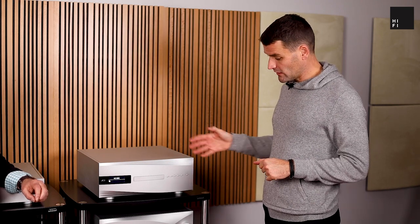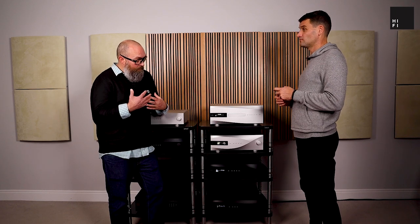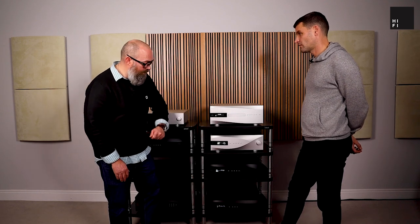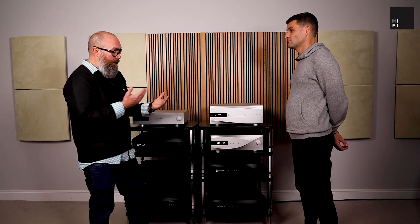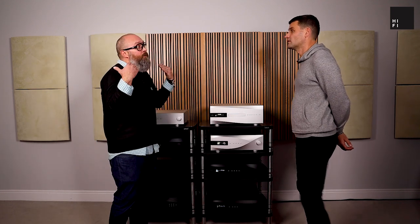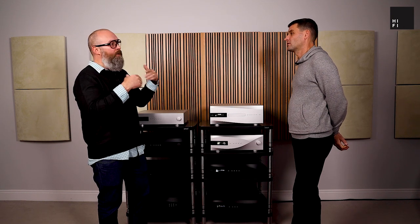So when you get those three boxes working together as a Vivaldi system, it sounds wonderful. If money were no object, I would say Vivaldi all day long — for my ears it works well. I love the mapping aspect and I love the filters, because I can slightly tune it to what's better for my ears. We're looking at about £33,000 for the DAC, £21,000 for the upsampler, and about £17,000 for the master clock, so it's not inexpensive — but the performance you get is remarkable. Some settings are set-and-forget, and others are more about preference or the type of music.